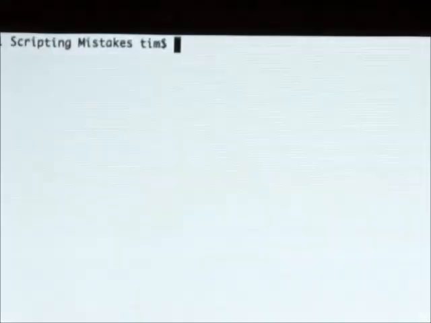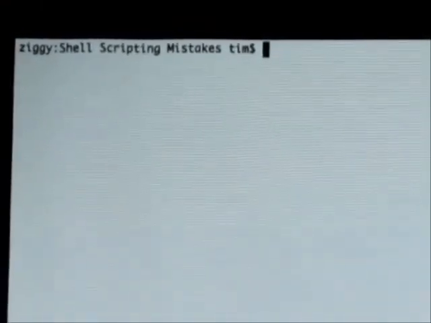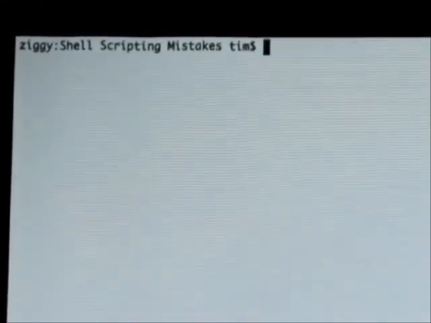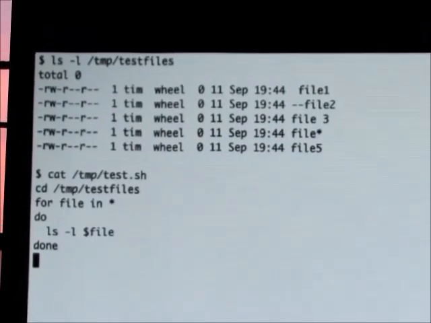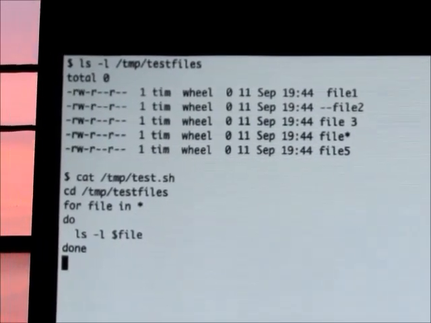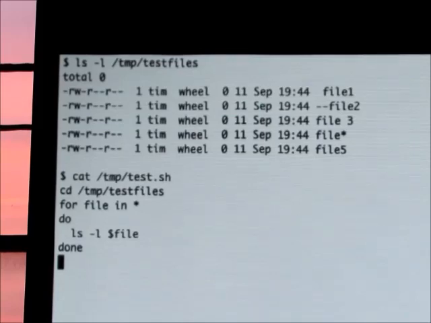So the next section I'm going to talk about is, what's that file name? Let's look at some problems you can run into with file names. I already alluded to it with that file with a space, but let's make this even worse. Let's look at this directory of files. Yeah, this is messy, but this is real world, folks.